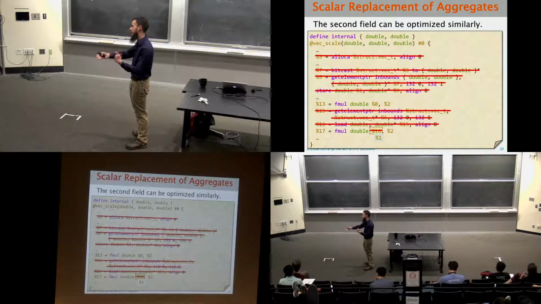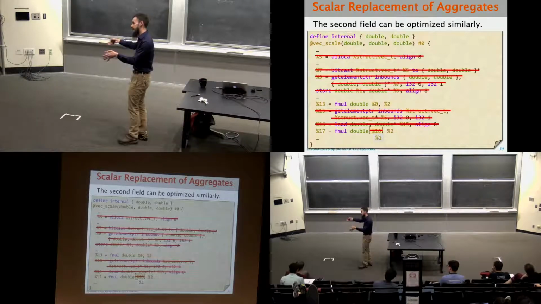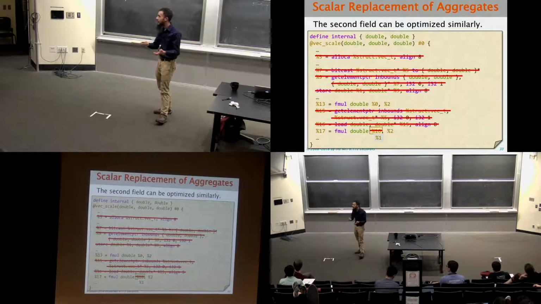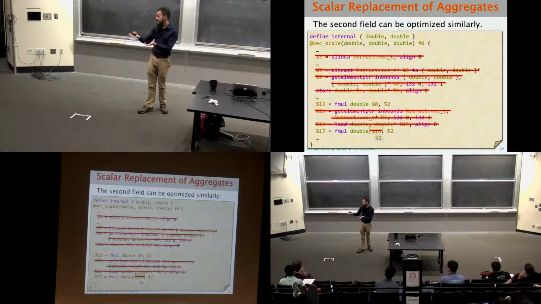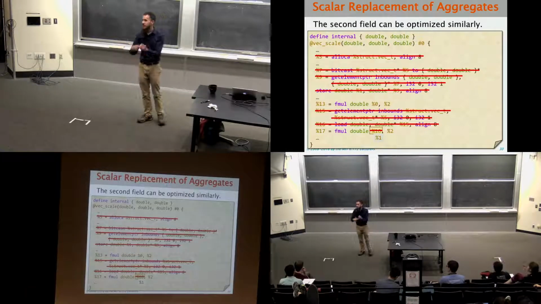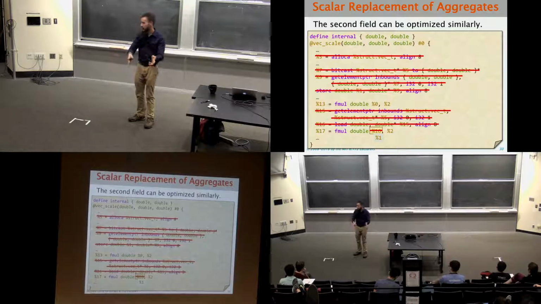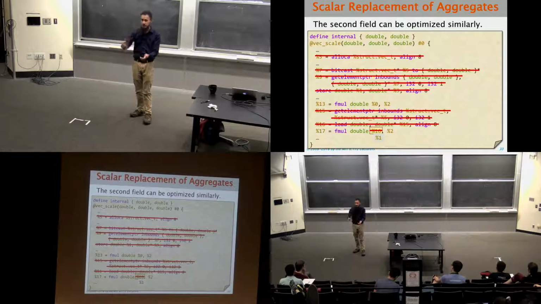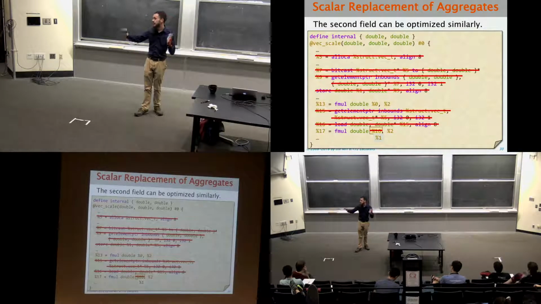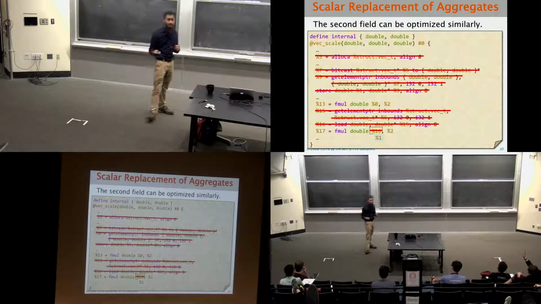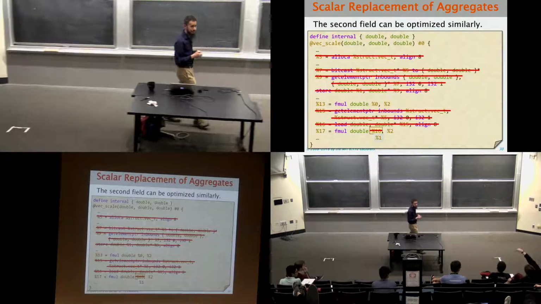LLVM IR in this case, when we compiled it at 0, decided to pass it as separate parameters, just as its representation. So in that sense, yes. But it was still doing the standard: create some local storage, store the parameters onto local storage, and then all operations just read out of local storage. It's the standard thing that the compiler generates when it's asked to compile C code, and with no other optimizations, that's what you get. That make sense?